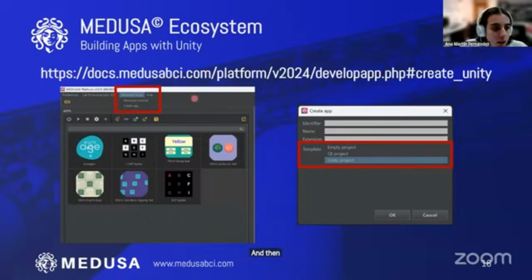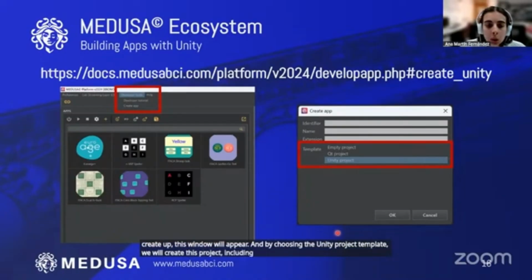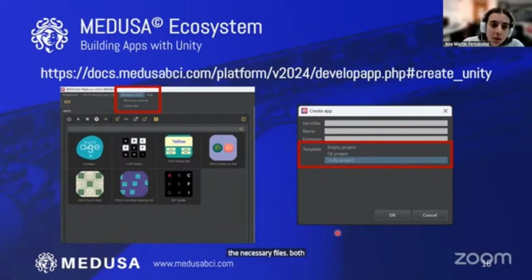Then here we can see an image of the Medusa platform. By navigating to Developer Tools, Create App, this window will appear. By choosing the Unity project template, we will create this project, including all the necessary files, both in Python to process the EEG data and the files for the Unity project to generate the graphical user interface.